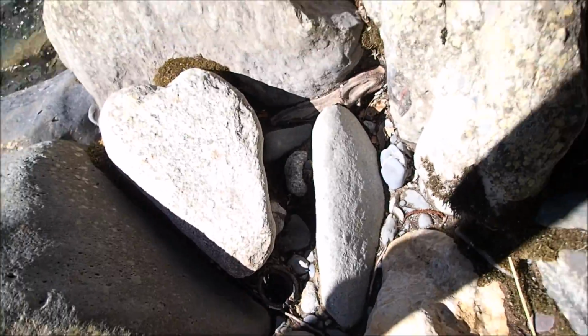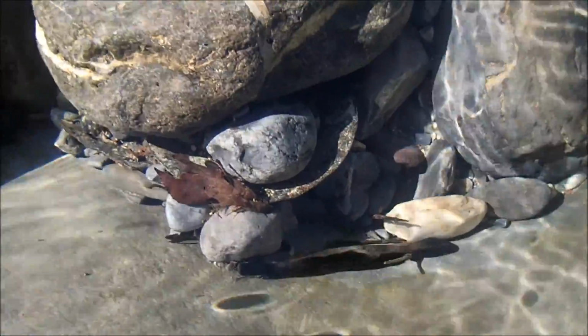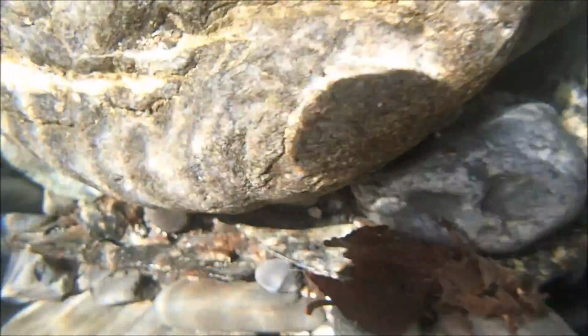What's that? That's probably a spring of some sort. See some metal in the water here. That looks like an axle or something. I'm not sure. It almost looks like a horseshoe, but I don't think it is. Let's go take a peek at it. Nah, I don't believe it is. Not even close. Probably goes to that thing. There's some more down there, but I'm not going to mess with it.